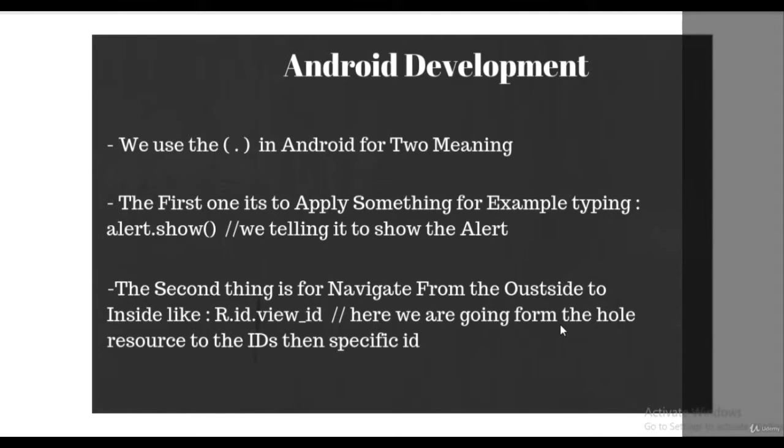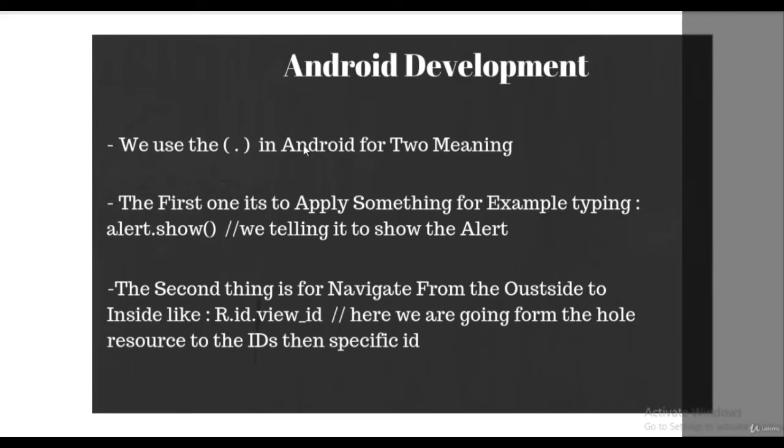Hello and welcome. In this video, we are going to take another Android diagram. We are going to talk about the dot in Android in general. Ladies and gentlemen, you have probably seen the dot a lot of times, for example in the Kotlin section, and you will see it a lot in the upcoming sections. So let's discuss that.